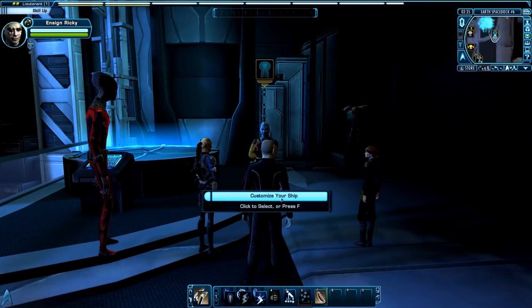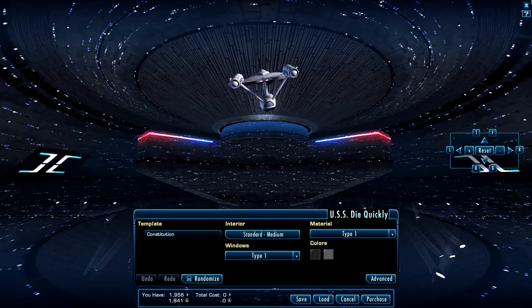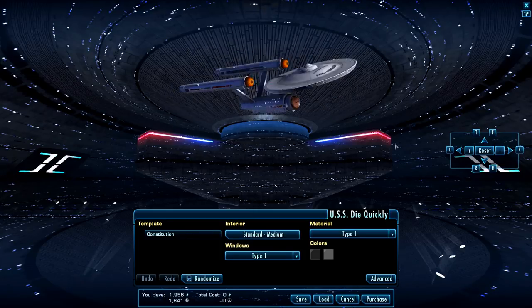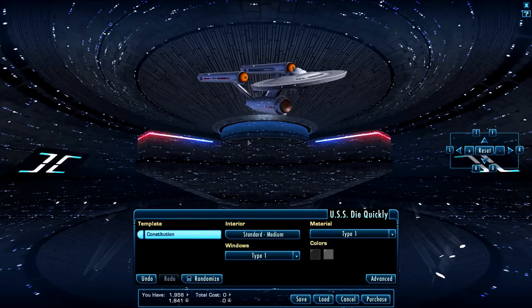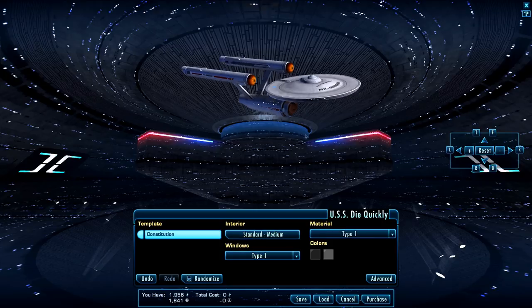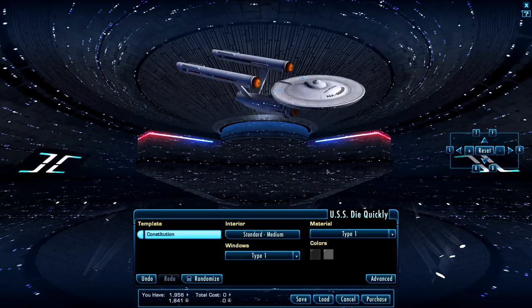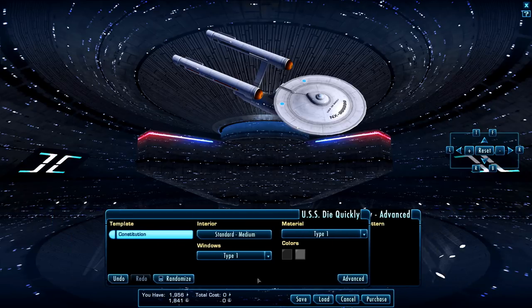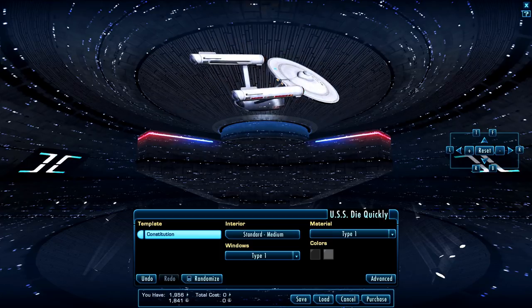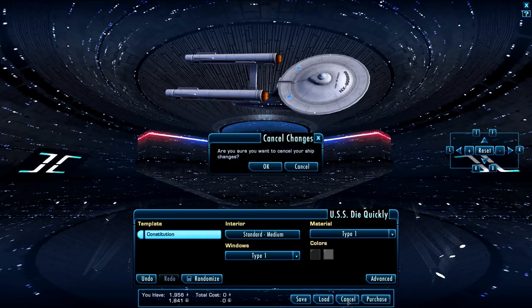Right here, you click Customize Ship, and come to the Ship Customizer. I can see my ship, rotate it around, zoom in on it, and I can change the look of it. Right now it's just got one template, which is the basic classic look. I like that a lot. You can change the windows on it. Oh, it's only got one type on this one. The material, just got the one type. That's basically it. If you click Advanced, usually you would have patterns and styles on this ship. It's just very limited. It's just a basic template for the Constitution class ship, so we don't have to change anything.